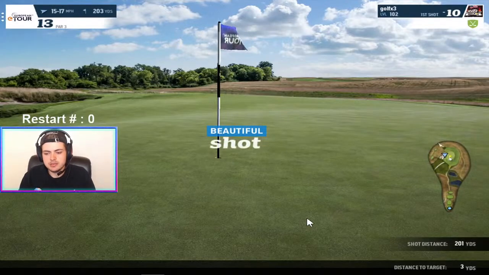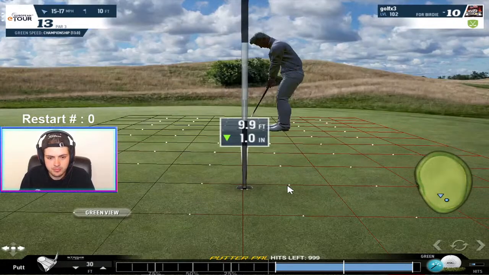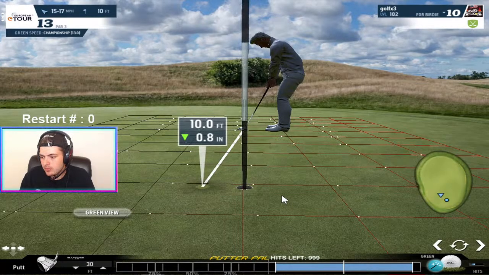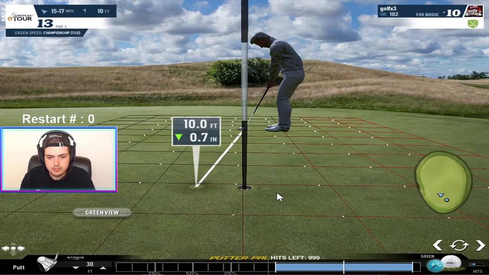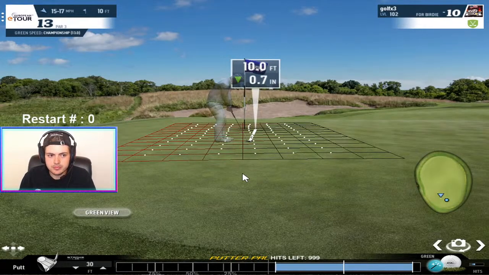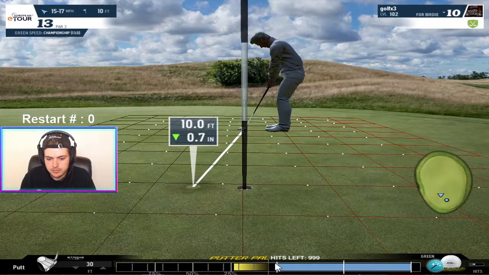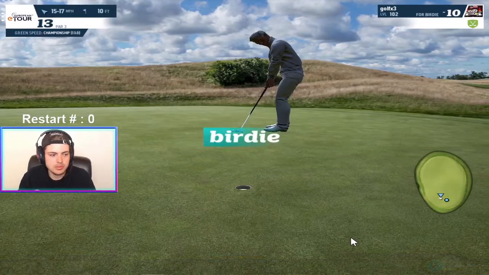Oh no, that wasn't a good heartbeat. It's a tricky putt over there. Under aim the wind a little bit. Okay, I think this is a decent line. We're gonna go with this line. There we go.